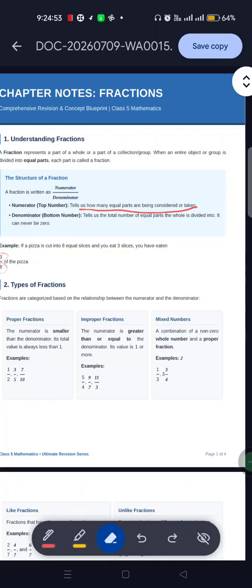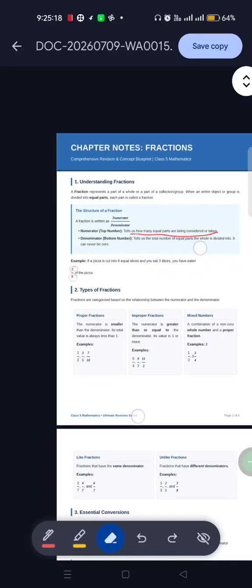I am telling you this definition because you are at a stage of learning. If you understand this definition at this stage, it will be beneficial in your future. So learn this definition also. Today it is a basic session on fractions, so in this session you will only learn the basics of fractions.